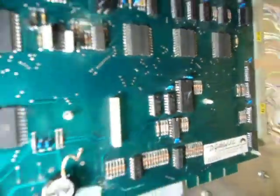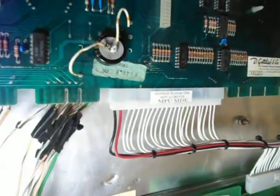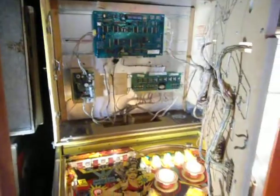I don't know if you can see them, but it could be that, or it could also be that connector there, because there's a lot of battery corrosion that happens in there. And in this case, I've tested those chips as fine. So I think that it's something to do with that connector there. Now, as you can see, this is hardwired in. When I bought this machine, somebody had soldered those wires all there. So, unfortunately, I can't take the MPU out and replace it with another MPU.